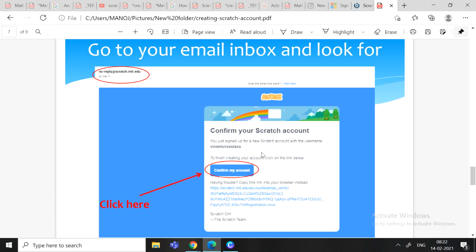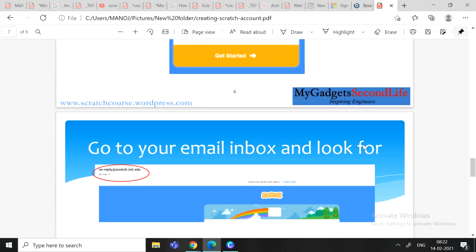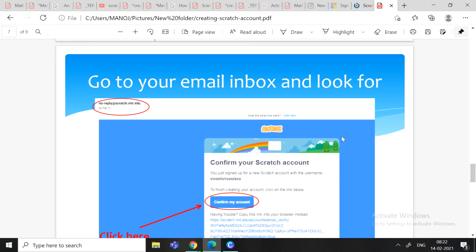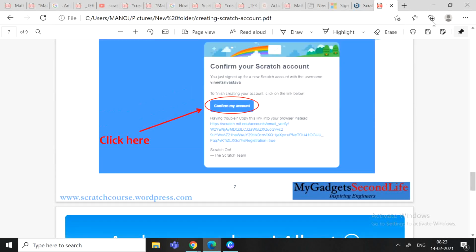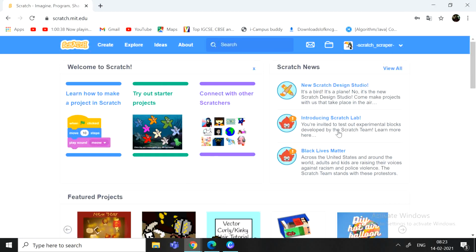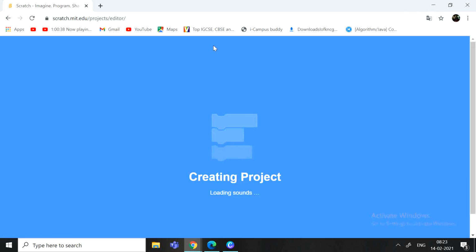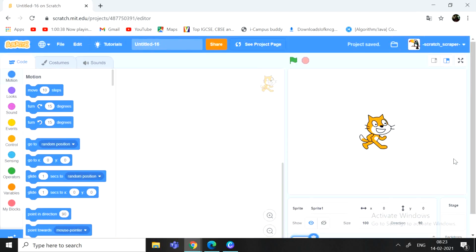And the best thing is that it comes automatically. You don't need to allow it to send or anything. This email comes in your inbox automatically. When you first make your account, it just booms in there. So next, when you click it, you can just click on confirm my account. When you click confirm my account, you will have a congratulations page, or you'll directly reach your Scratch page. There you can just click create, and you'll go to your Scratch page, and there you'll be so surprised to see your share button enabled. This was the easiest two-step method that I could tell you all.